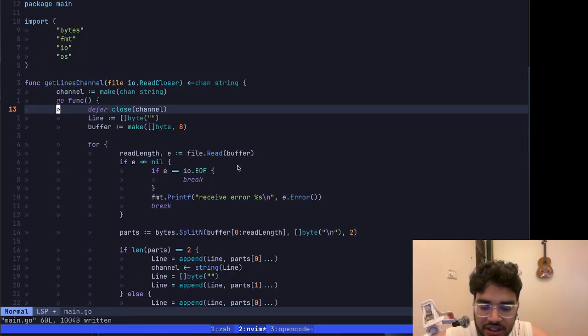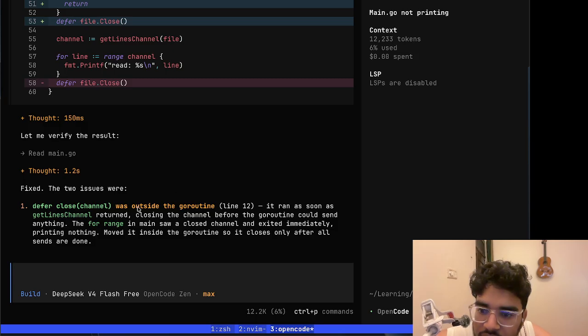Okay, let's ask the chat about this. Okay, so defer close was outside the goroutine, so the channel closes as soon as getLine returns, closing the channel before the goroutine could send anything. The for range in main sees the closed channel, exits immediately, and prints nothing. Okay.